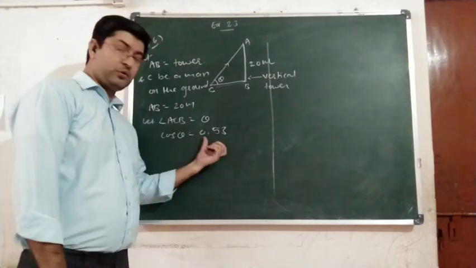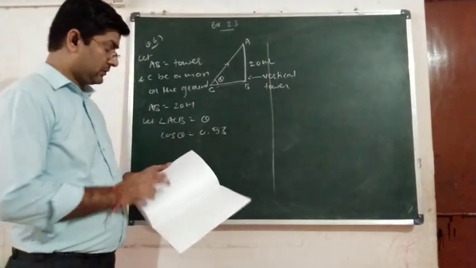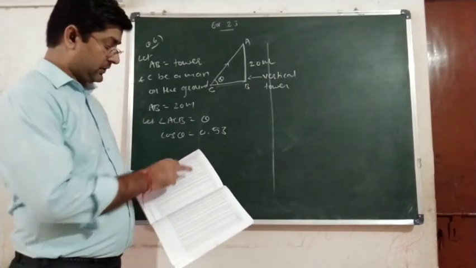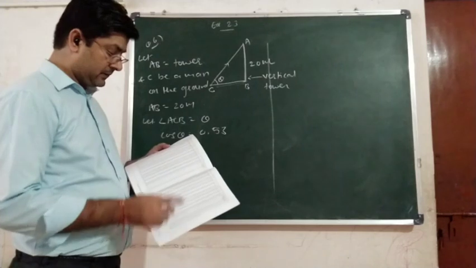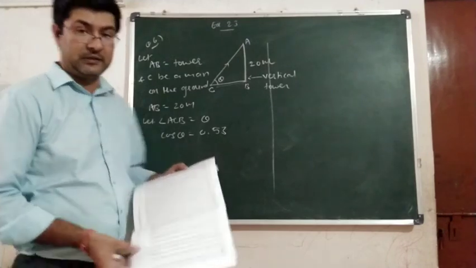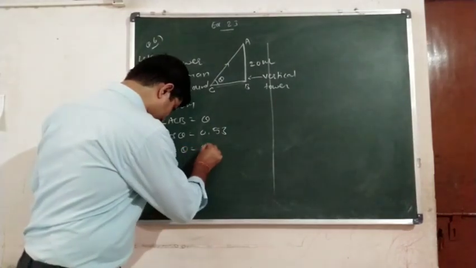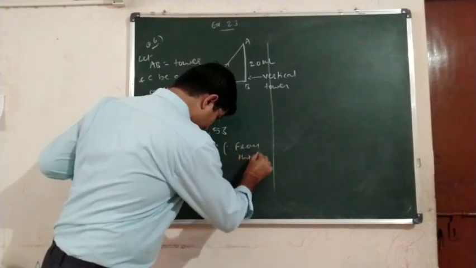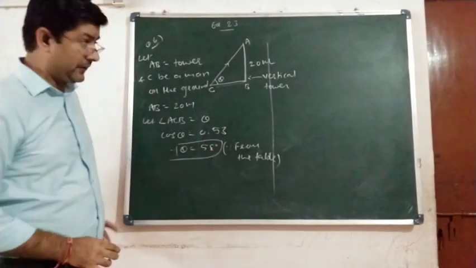Now this value you will find out from the table given on the backside of your textbook, in the table of natural cosines. So in the natural cosines, if you find this value 0.53, here we get 0.5299, that is 58 degree. So from the table we determine, therefore theta is 58 degree, since this we have determined from the trigonometric table. So now we got the value of the angle.